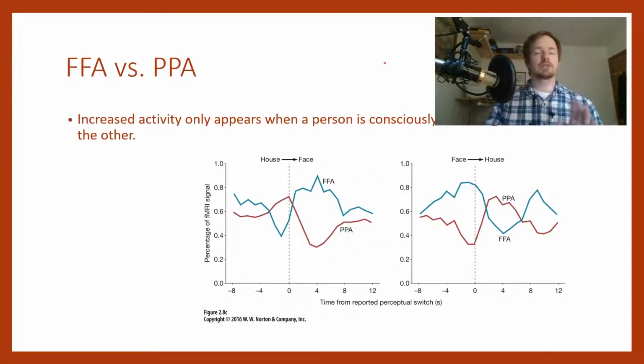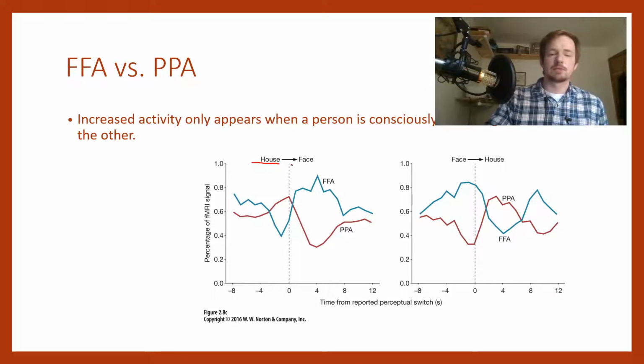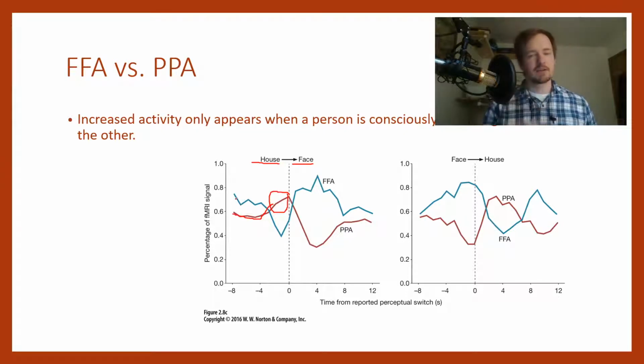So here you can see in this particular case where people are asked to focus on the house and then focus on the face. They're sitting there and then they tell them, okay, now look at the face, now look at the house, etc. And so you can trace this through. They're looking at the house and then we're going to tell them to look at the face. If they're looking at the house, you can see that they get that instruction, it starts to go up so that they're looking primarily at the house. That area of the brain is activated, the parahippocampal place area, which you can see down here.